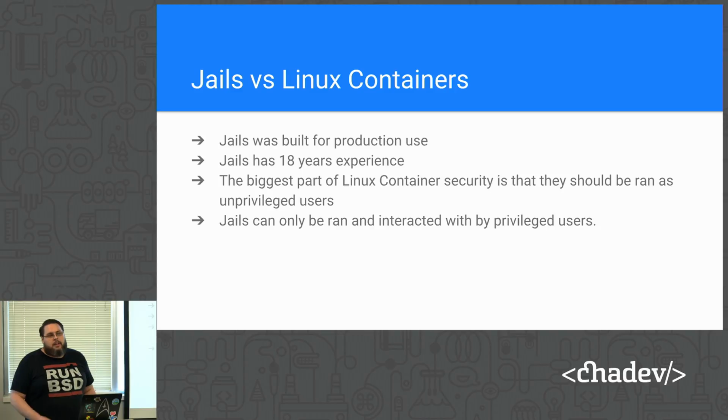Jails was built to only be run by privileged users. And by this model, there's only one confirmed way to break out of a jail, and that involves both the host and the jail system being compromised together, and then you can try and circumvent the protection there. But if you securely lock down the host, it's very hard to do.